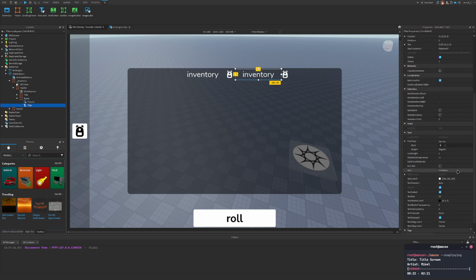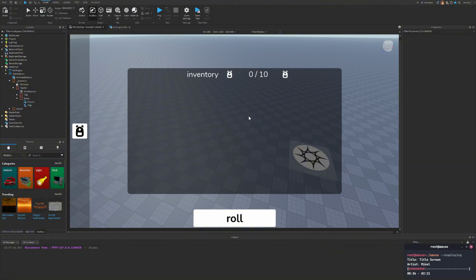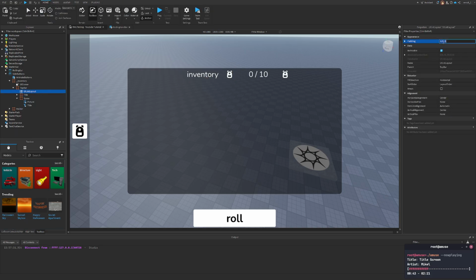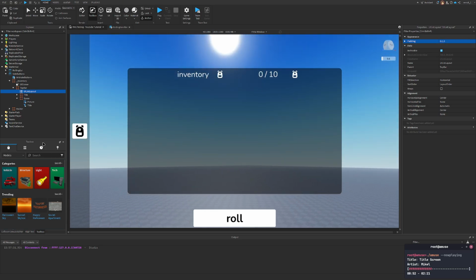The title can be like 03, or maybe let's set this to 10, because that is how much space you've got in the storage. Yeah. The padding we can actually increase. Seems fair, but I think 0.1 looks better. Yeah, we're gonna be keeping 0.1 right there.